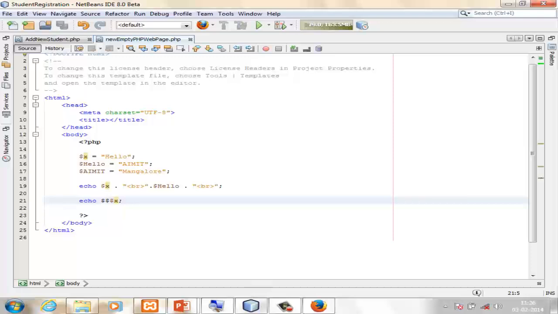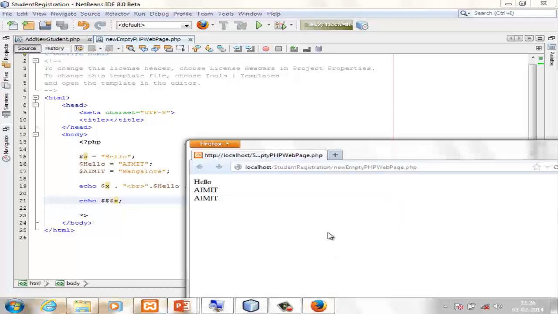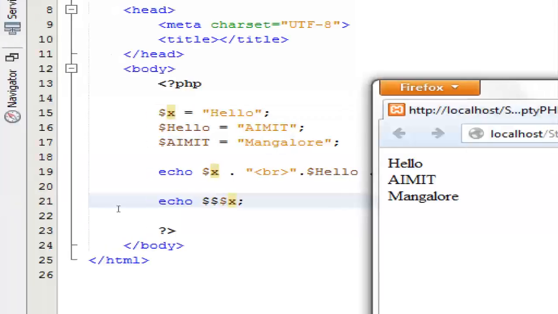Okay, I will just refresh it, and it's not taking my refresh. You can guess what will be produced. This is a strange behavior that you see in PHP. It just goes on interpreting.